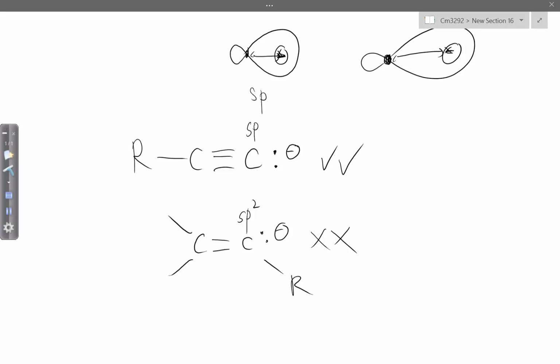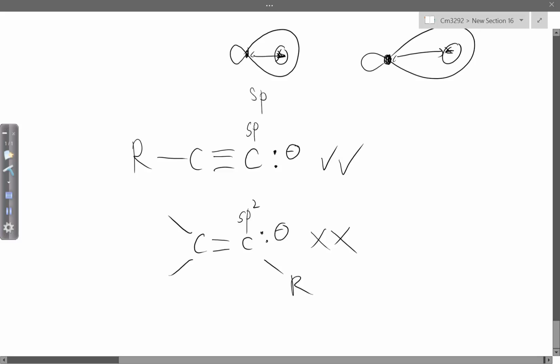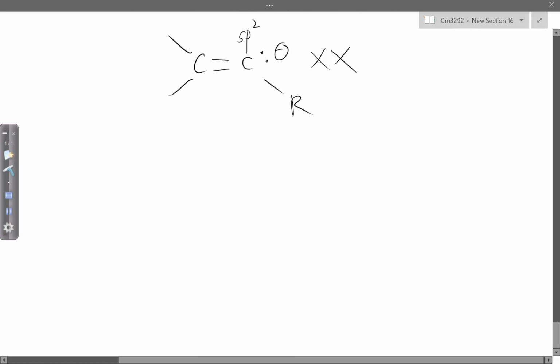So you can also use s character to explain this phenomenon. Of course, there are a bunch of other phenomena you can explain with this. It's not possible for me to list out everything. These are the two examples. Now, can you try example 4? It should be quite straightforward, right? Just look at the sp bonds.